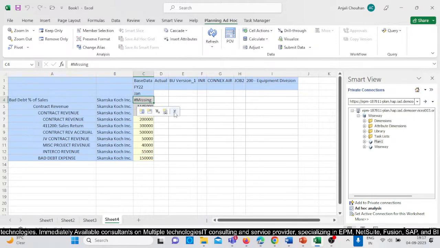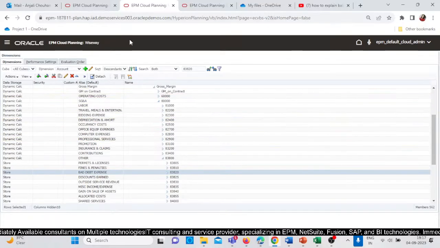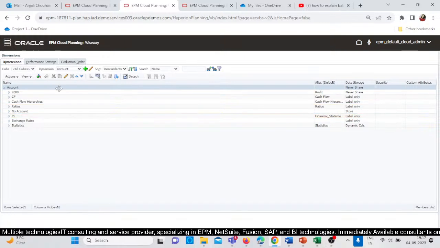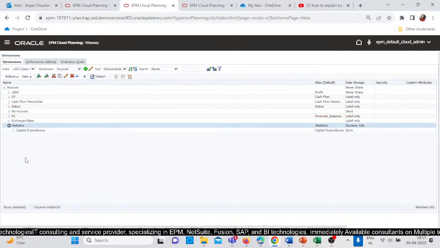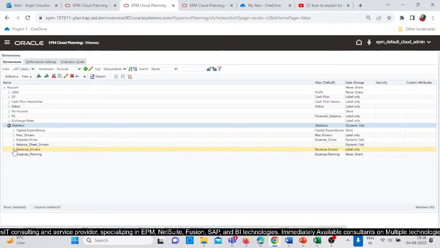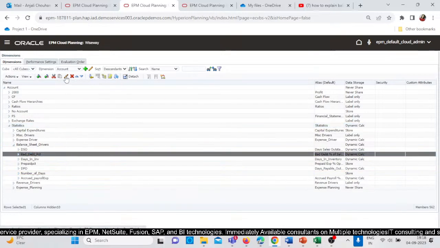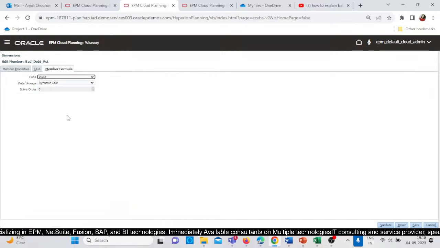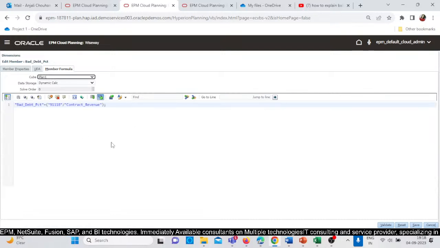It is not calculating. Let's check the formula again. 9,118 divided by contract revenue it is using.